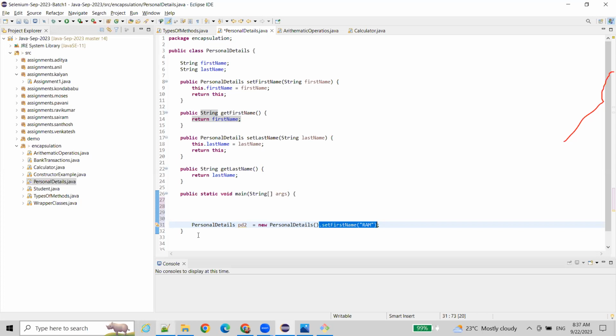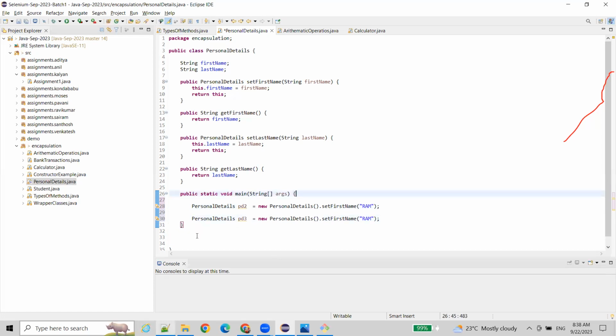But the problem is, if I call the second method like this, again one more object will be created in the backend. So every time you use this notation, one new object will be created in the backend.